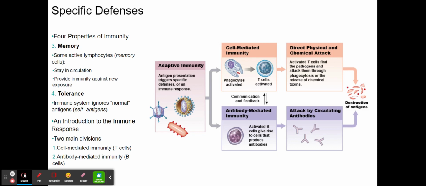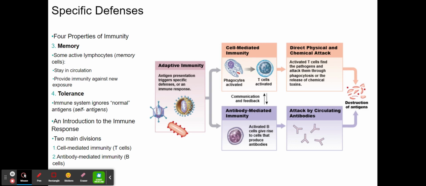The immune system does not respond to all antigens. All cells and tissues in the body, for example, contain antigens that normally do not stimulate an immune response. We say that the immune response exhibits tolerance towards those antigens. The immune response targets foreign cells and compounds, but it generally ignores normal tissues.